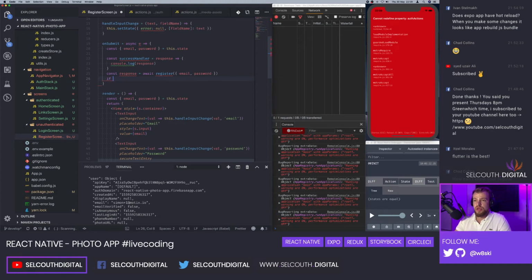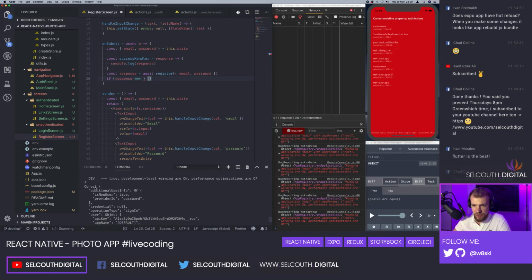So if response equals to whatever is successful or whatever that is going to be, I'll have to take a look at the object. But if it's new user provided password credentials, no blah blah.